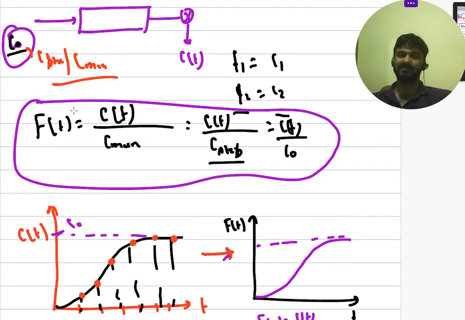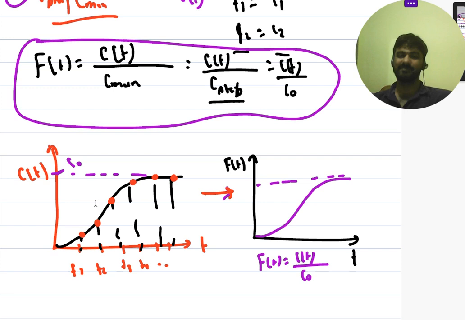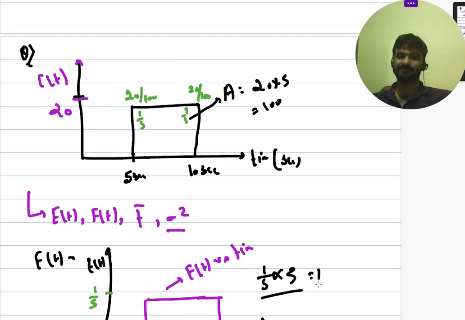So from here you can see for the step tracer input, Ft is equal to Ct divided by C max. Is that clear? And what is Ct divided by Cmax? You know this one is the Cmax, that concentration you can know, and at any particular time the concentration you can calculate, and after that you can plot the Ft versus time curve, that is Ct by C naught. Okay.